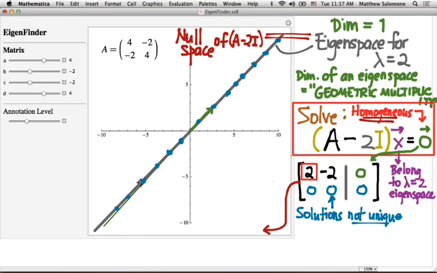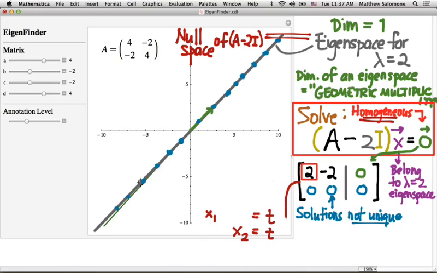And how did we do that? We just wrote our solution set in parametric vector form. 2x1 minus 2x2 is equal to 0. But then x2, what was x2 in this example? Free variable. So to get our parametric vector form, we'll just solve for our bound variable x1, adding 2x2 to the other side and then dividing by 2. We find out x1 is equal to x2, and x2 is free. So we're just going to give it a meaningless parameter name, and x1 will inherit that name as well.